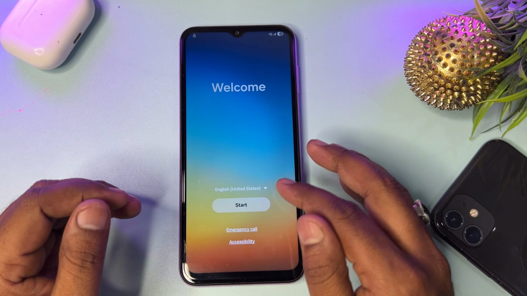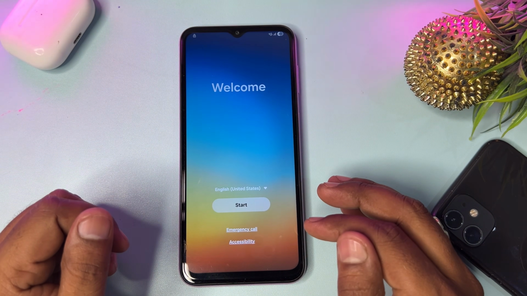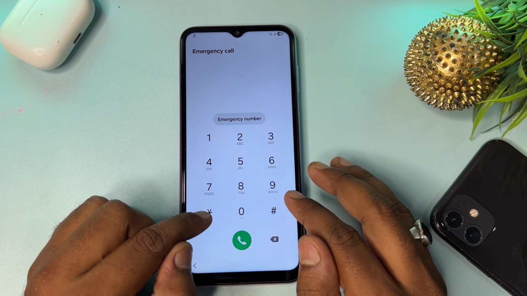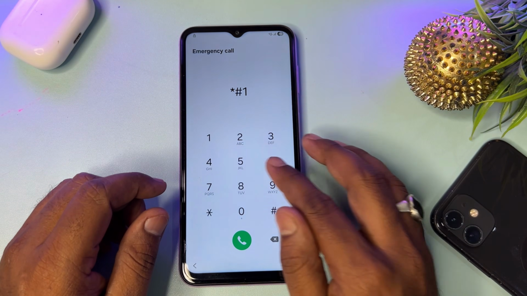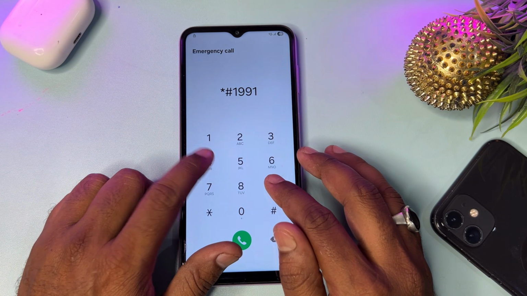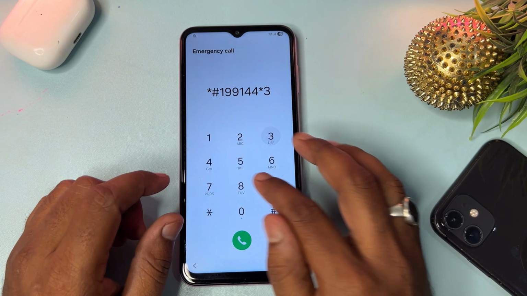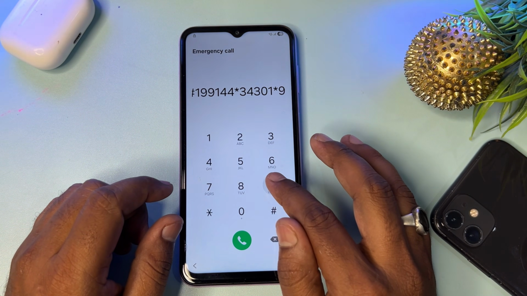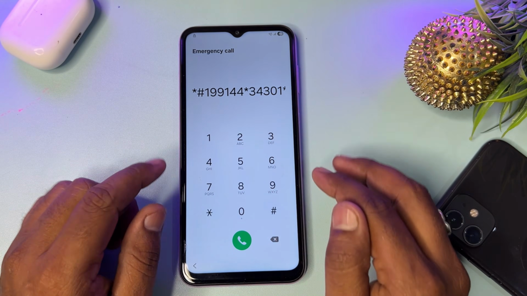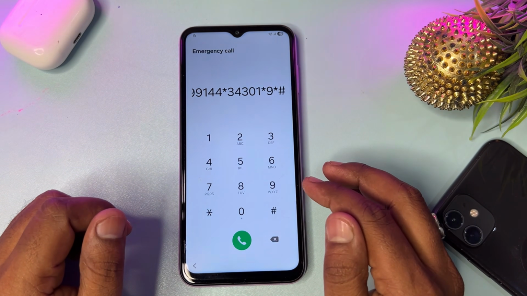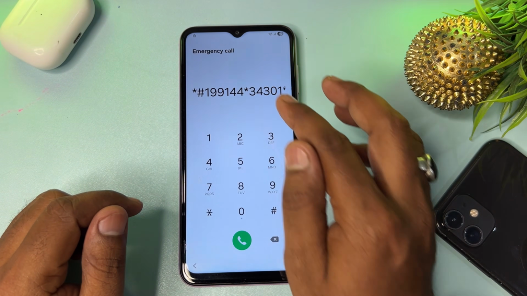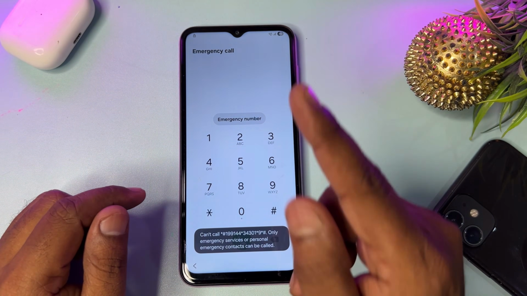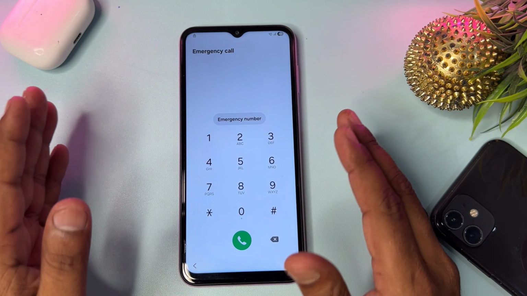Again open your emergency call option page, and when this page comes, dial another secret code, and the code is *19144*34301*9*#. Dial this code on your emergency call option page, and when you have entered the code, press the call button one time only and wait for 5 seconds.